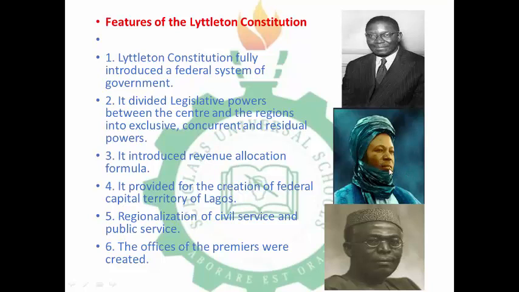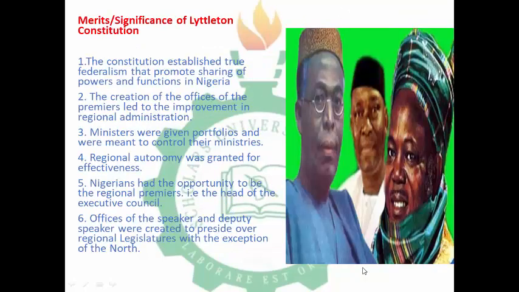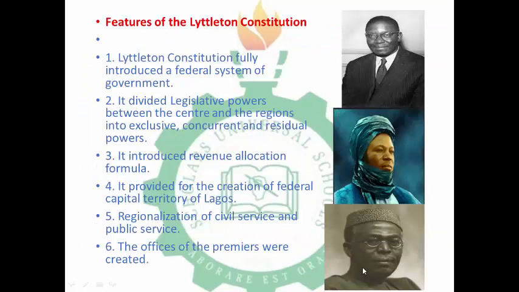Then here we have Chief Obafemi Awolowo, the premier in the western region. So these three we mentioned here were the premiers we had, and they were good nationalists. They performed excellently towards the independence of Nigeria. So as we had discussed in our nationalist movement in the second time.